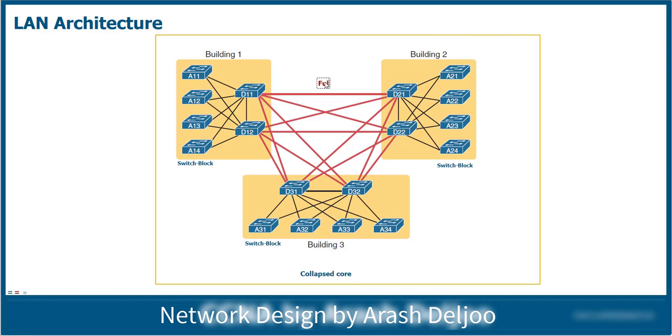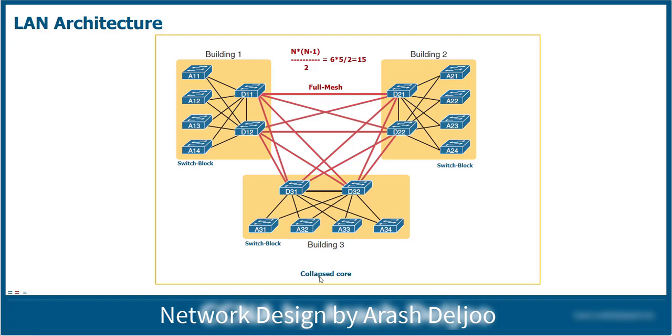Okay, and you know that for full mesh we need multiple interfaces and also multiple links. We have a formula: n multiplied by n minus 1, where n is the number of distribution layer switches, divided by 2, is the required number of connections. For example, here we have 6 distribution layer switches: 6 multiplied by 5 divided by 2 equals 15. We need 15 links between, for example, switch blocks, and this means that only for smaller networks we can use this method.